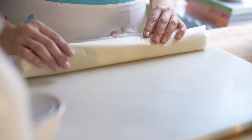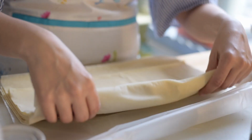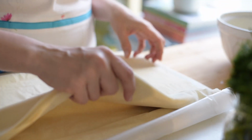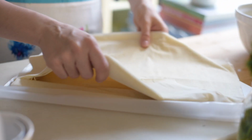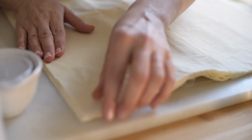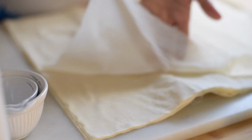Phyllo pastry is very delicate, so you just want to roll it out. It is paper thin. The best way to handle this, and that's why I like using Greek pastry, is you just want to open it up. And if you look, the pastry is so thin that you can even see through it. I mean, it's beautiful.